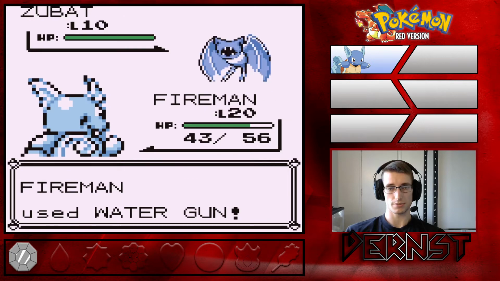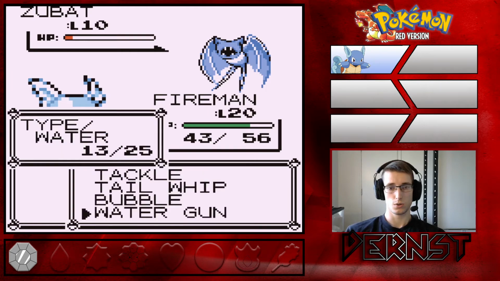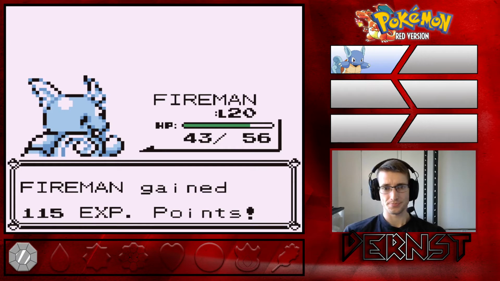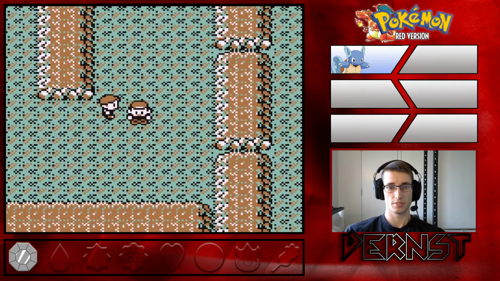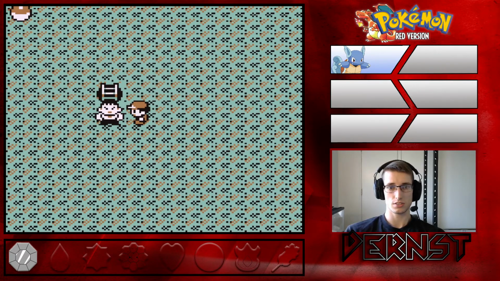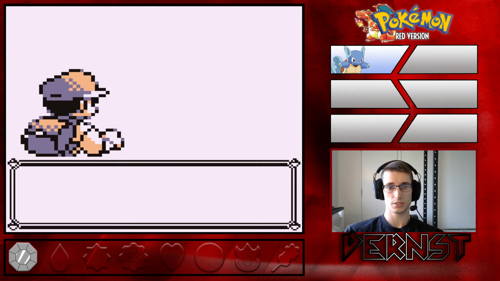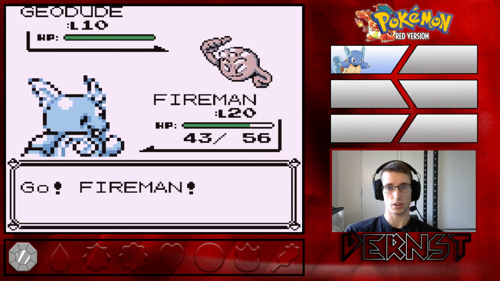I'm gonna Water Gun the Zubat. Not taking chances. I'm so nervous when I saw Supersonic because I hate being confused. Excuse me. I hate being confused so much. It's like, oh, you might hit yourself, you might not. Who really knows? I'm just like, you could just not hit yourself. That's cool too. Alright, Hiker should be easy because they're gonna have Rock and Ground types. A couple Geodudes and Onix maybe. Bubble should be more than enough.